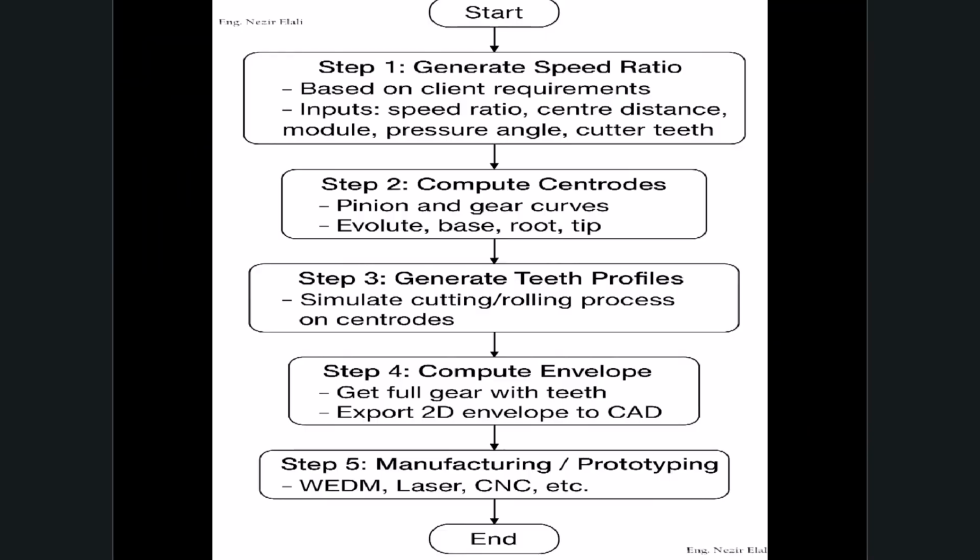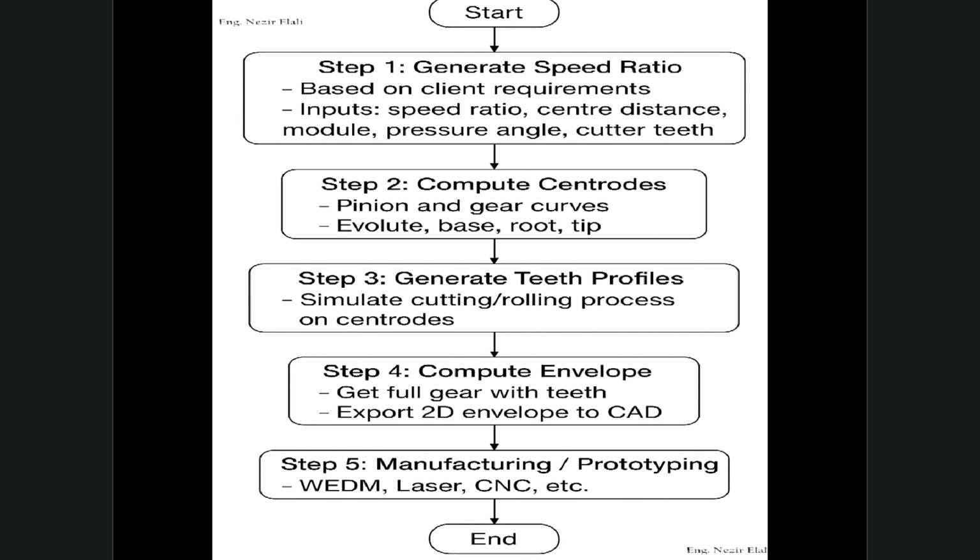The flowchart that appears on the screen describes the methodology. The core idea here is simulating the rolling of the pinion cutter on the centrode and extracting the envelope. With my updated MATLAB code, the rolling simulation now guarantees that the cutter produces accurate and realistic tooth profiles every time, even when concave sections are present on the centrodes. Let me show you some of the results.